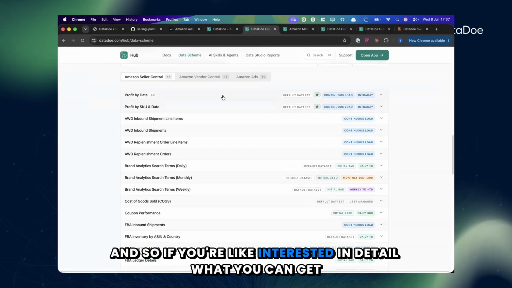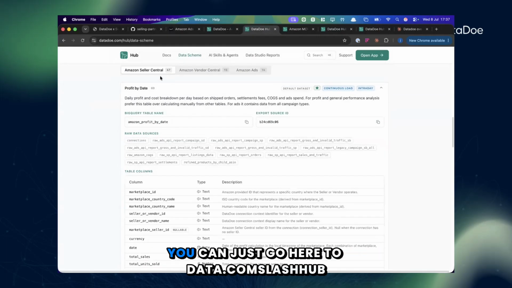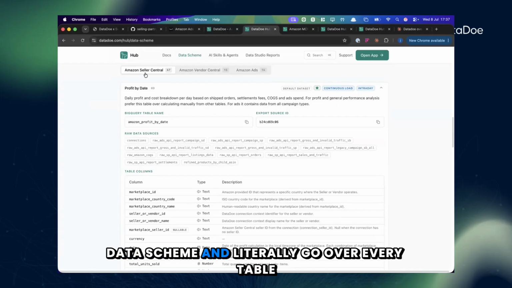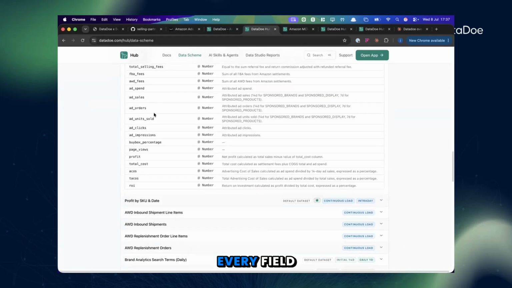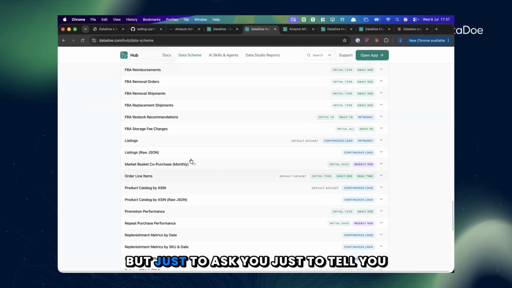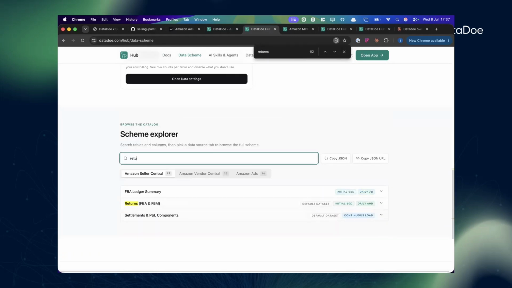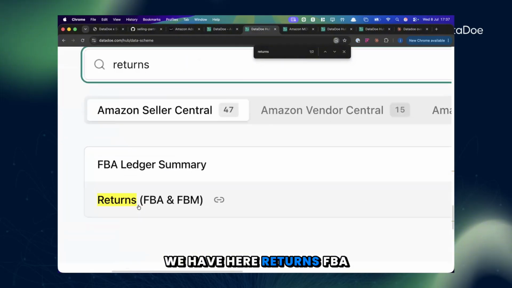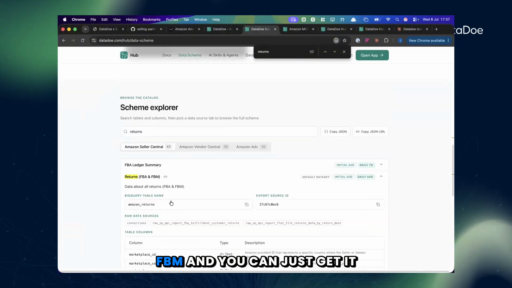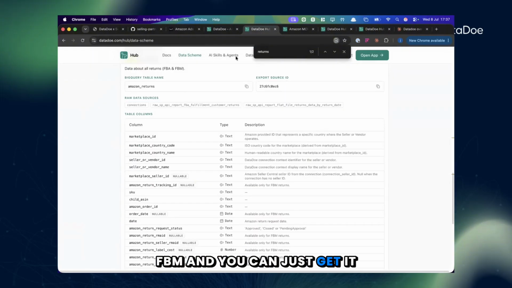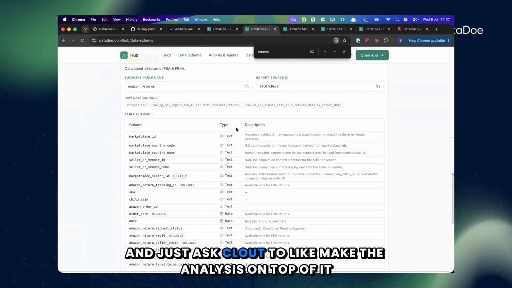If you're interested in detail in what you can get, you can just go here to datadoe.com/hub data scheme and go over every table, every field. But just to tell you, we have here returns FBA, FBM, and you can just get it, combine it with different data sources, and ask Claude to make the analysis on top of it.